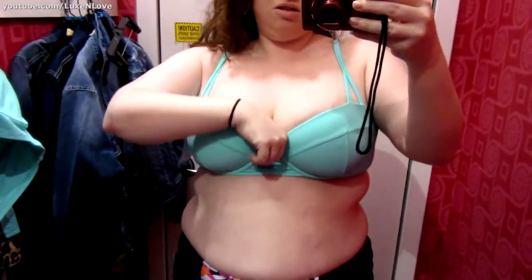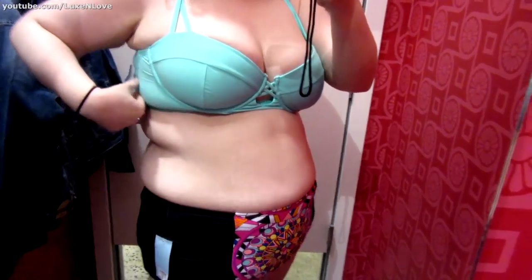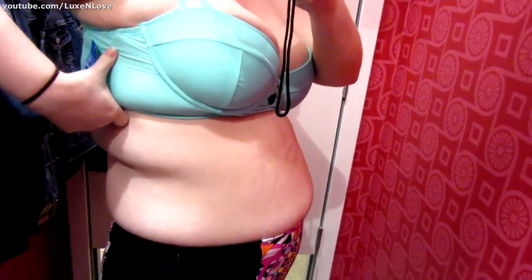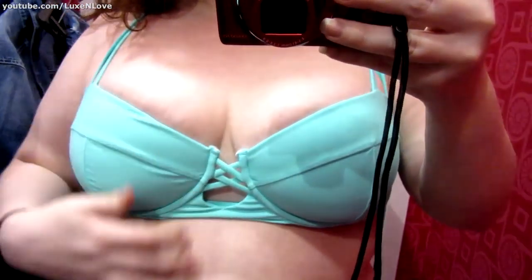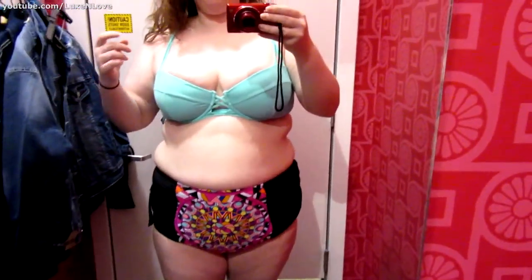Anyway, this suit still has a bunch of stretch to it, so the 3X is probably not going to hold me up well. There's some boning that goes from here to here, I believe, and then it's got the underwire in it. The last one had an underwire too, and then it's got this detail here. So yeah, and then I've got the same bottoms, but I have the matching ones. They didn't have a 2X in this, they only had a 3 or a 1.